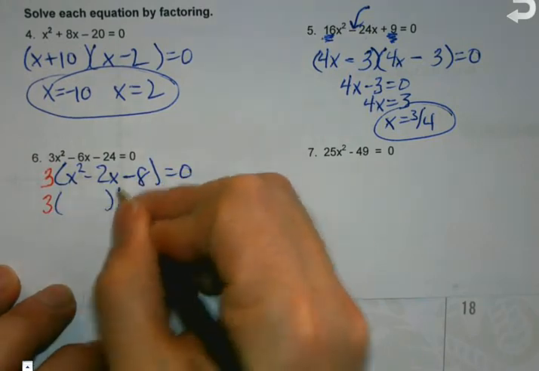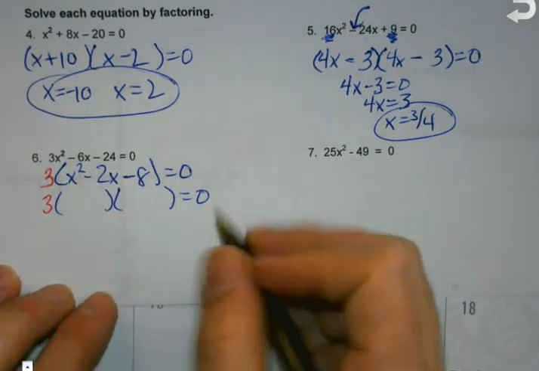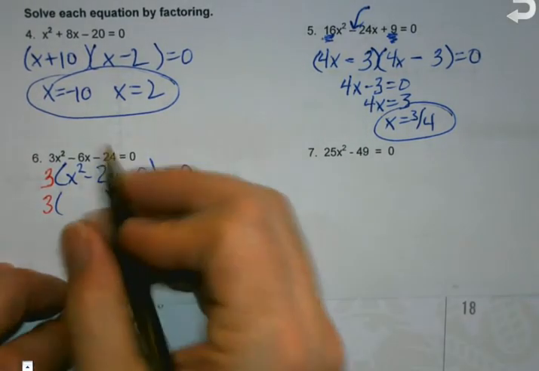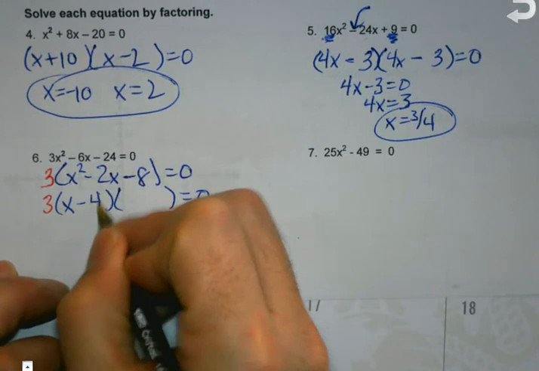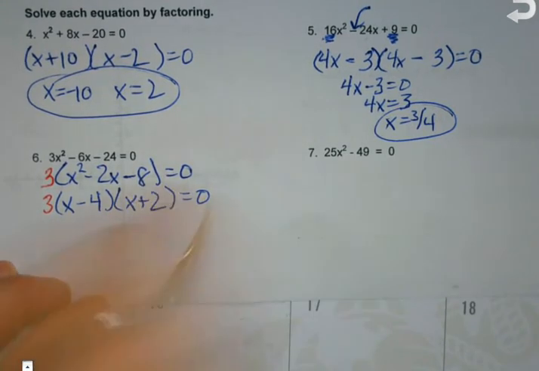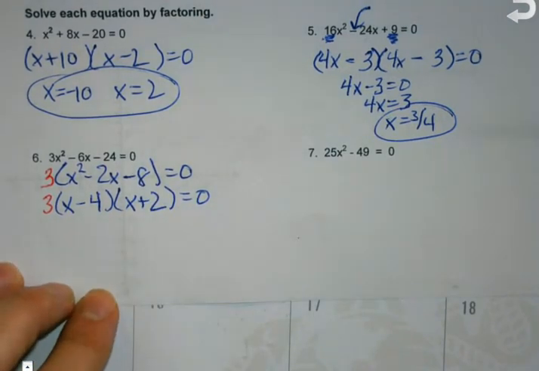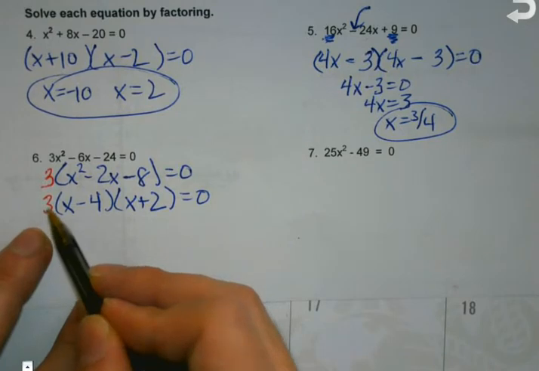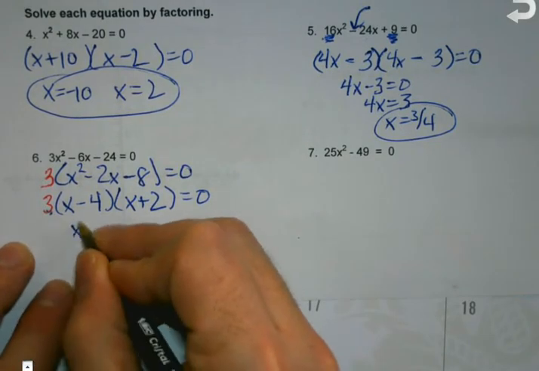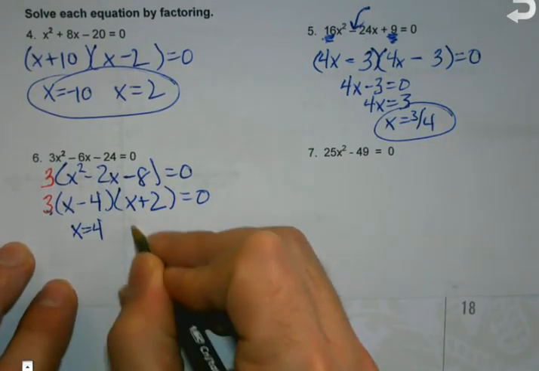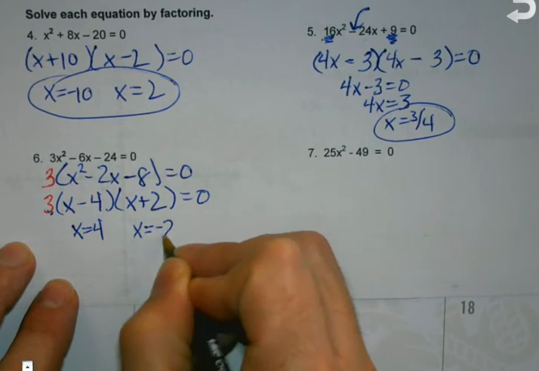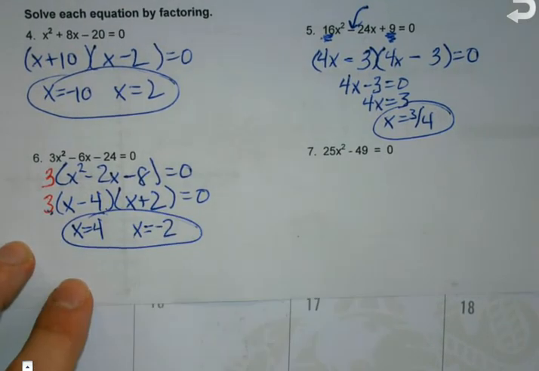So I'm just looking, luckily, now that it's just x squared, for two numbers that multiply to -8 and add to -2, and I get those. And again, if the 3 would have had an x that I could factor out, then I'd have had to set that equal to 0. But since there's no x with this, I don't do anything with it. All I'm going to do is set what's inside the parentheses, each quantity equal to 0. And I'm set.